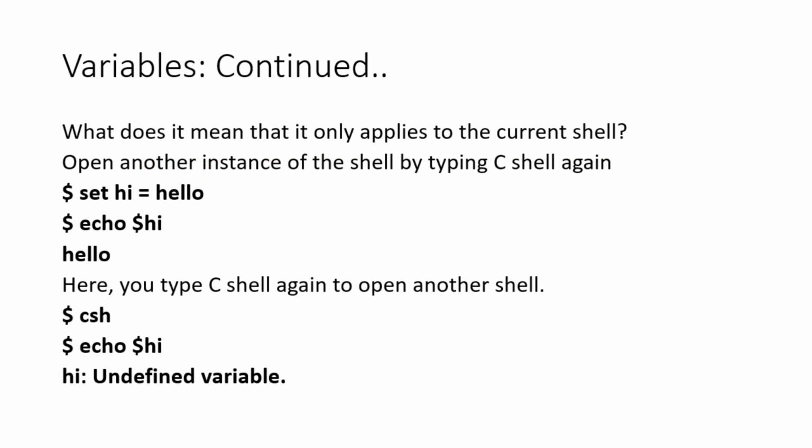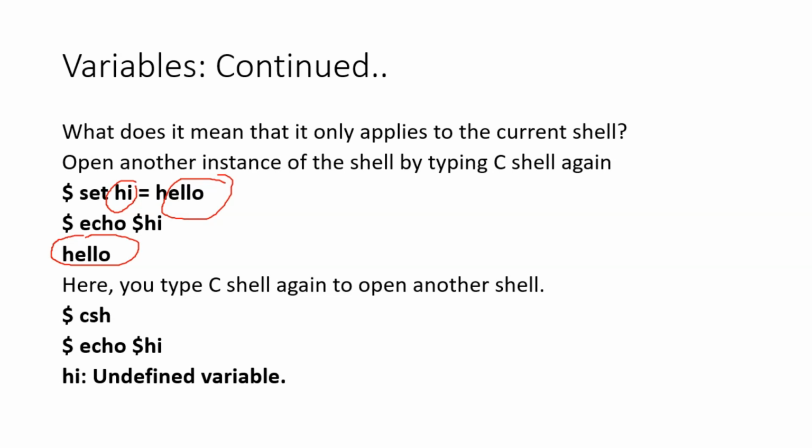What does it mean that it only applies to the current shell? Let's try the same example on the C shell. So we define a variable called hi, assign it a value called hello. We check the value of the hi variable using the echo command and we get the hello value.